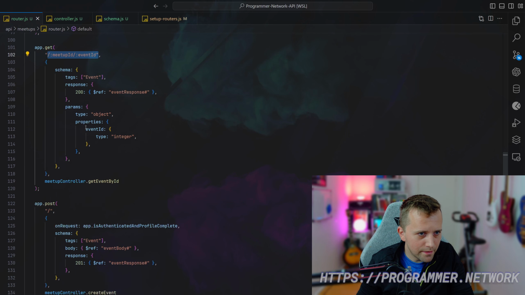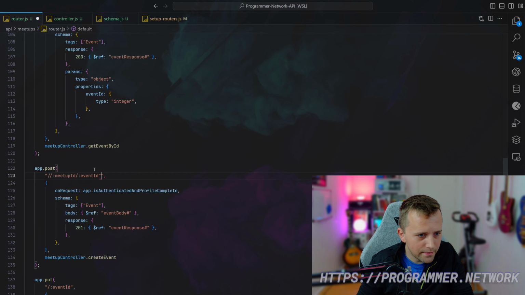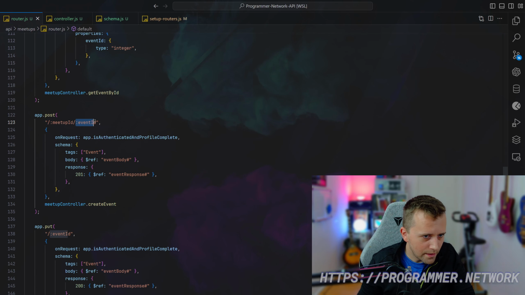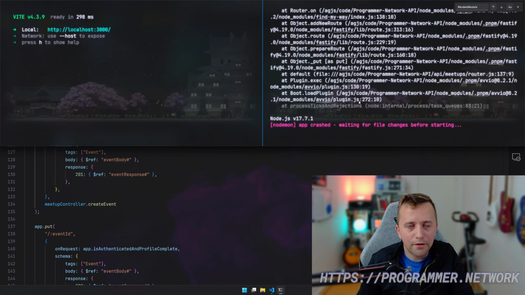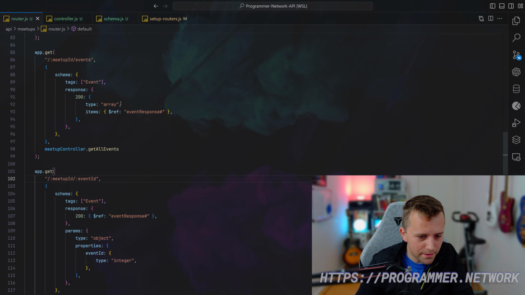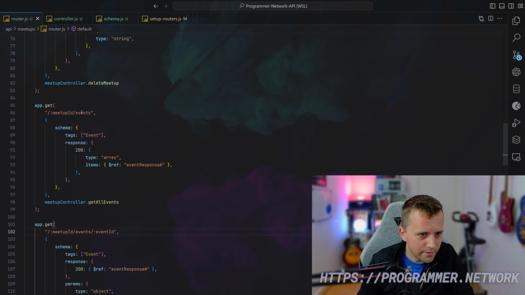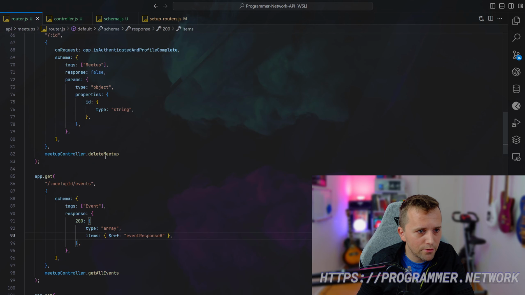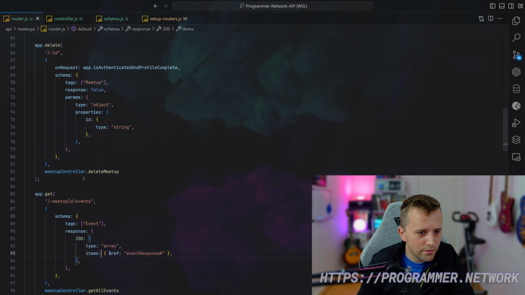So this is basically for creating an event. So meetup ID. And then I guess, should we say create event or something? That kind of sucks, so maybe events. Let's be careful here how we suffix those things. Here we have a meetup ID. Let's say here events and then event ID. Also, let's say here, okay. So events, great. Good. I like that. All good. Beautiful.